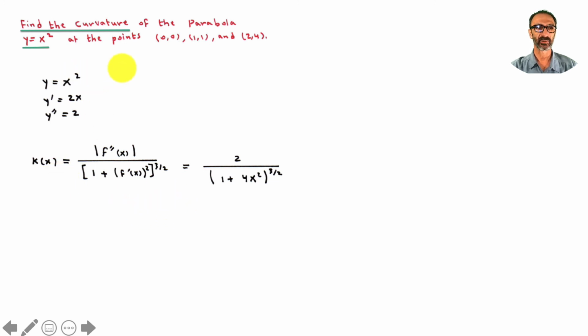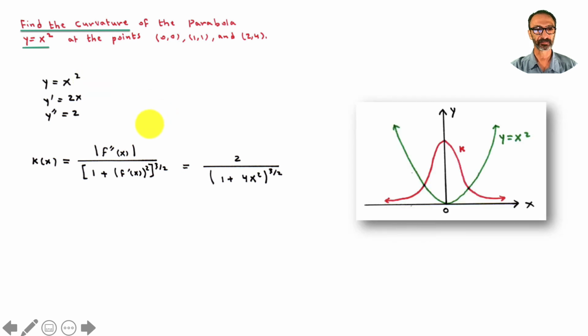Let me explain the curvature. This is a great example to show you how to use this formula, and not only that, understand more about the curvature. As you can see right here, this function is a fraction. As the denominator increases, this decreases. In case of x equals 0, you end up with 2 over 1 plus 0, which is just 2. And that's this 2 here. This is the highest curvature. You curve here the max.